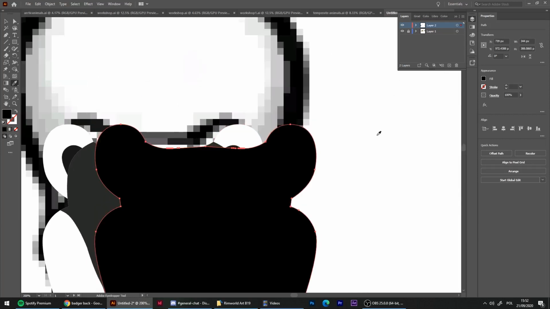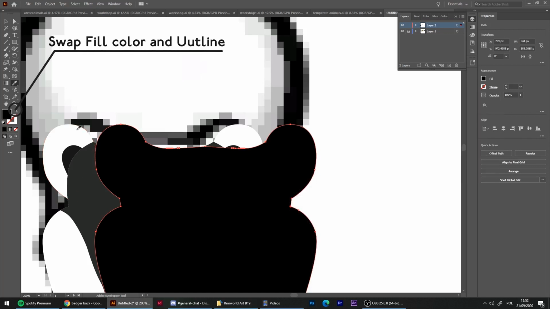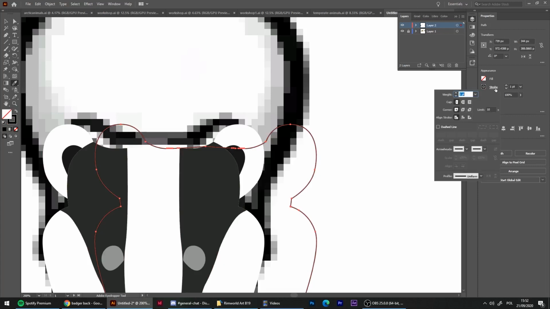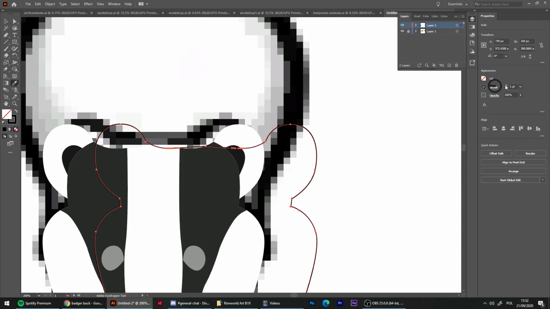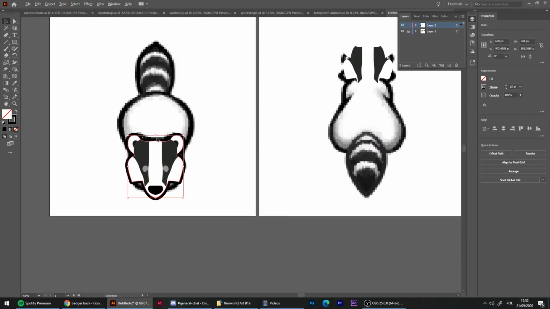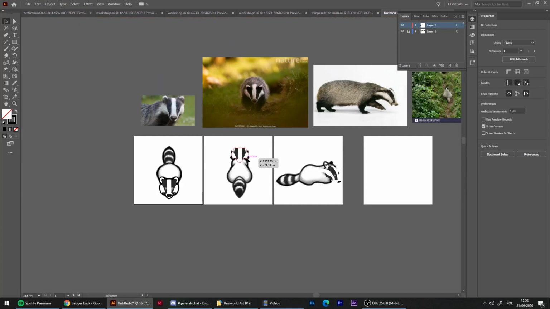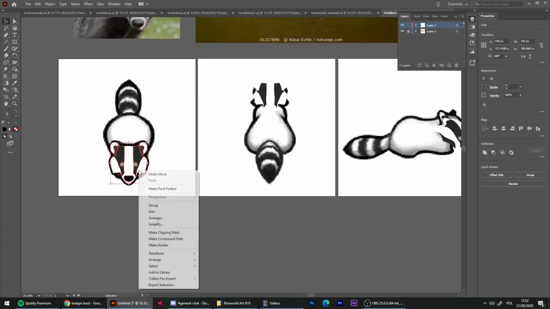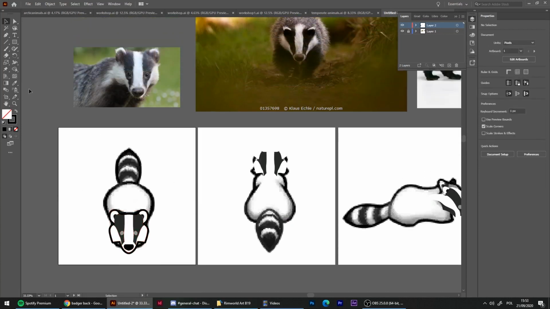Okay, so the way to do it is we'll be using the Pathfinder tool. Just select the whole head, merge it into one shape, select that it's black and then swap it, just like that. Now go into the stroke settings and align stroke to outside and make sure that the joints are actually round, so there's no sharp edges. We'll probably go with about size 15 for it, just like that, and bam, that's the outline for the head. Now please notice that there's no outline on the head for the north and east views, it's only the south view that has one. Let's group it together so we don't accidentally move it or delete it.